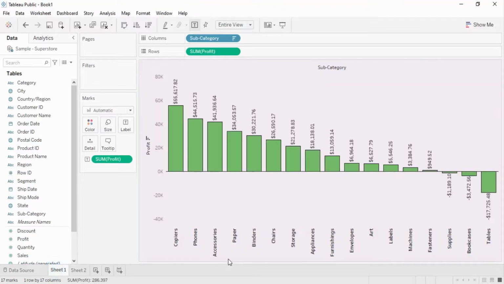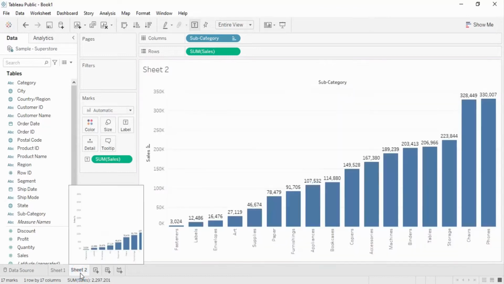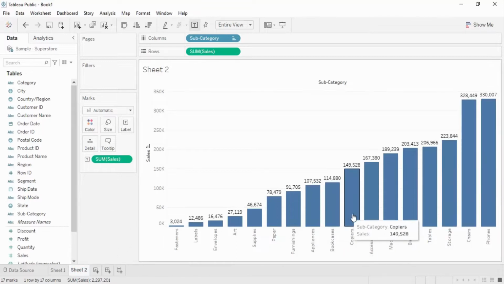and suppose you don't want two different visualizations for this, like you want to know in a single visualization only. Suppose I'm talking about copiers. So I see that okay, it is giving me a profit, the highest profit of $55,000. If I want to know what is the total sales that I made through copiers, I have to come to the second sheet. I have to search for this copiers, and then I would be getting the sales amount generated from copiers. So that is a tedious task, right?